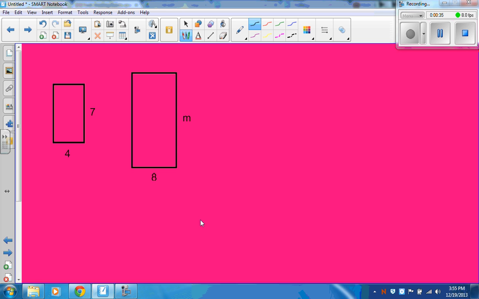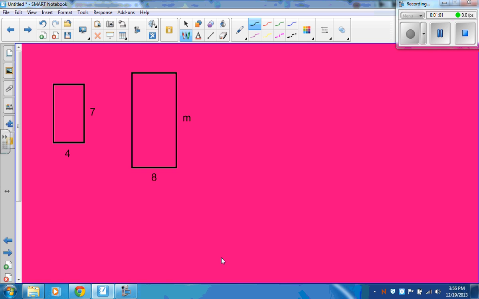All right, the first one on row A, and we have two rectangles. And if you notice, they are the same shape, but they have different numbers on the sides, which means they are different dimensions. And by dimensions, I mean length and width. You learned that last year. Remember, length is the long side and width is the shorter side. All right, you should have 3 rows underneath your paper, and this is where you're going to write the information.